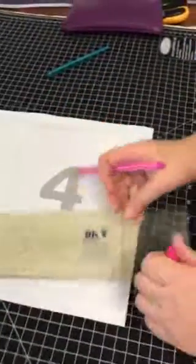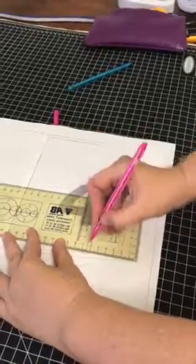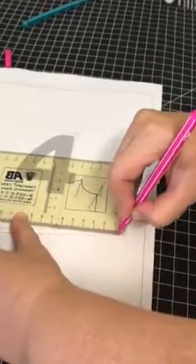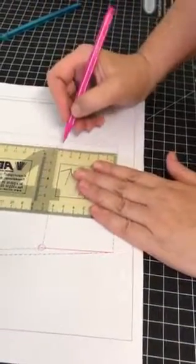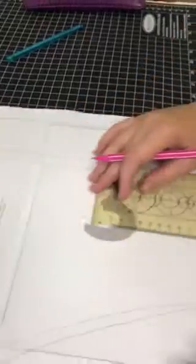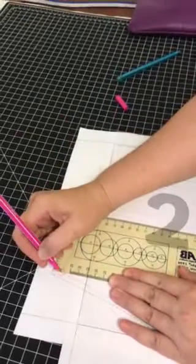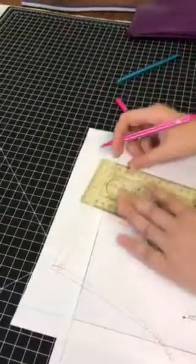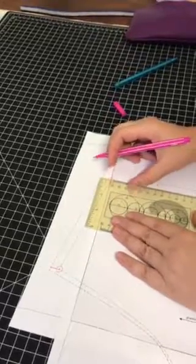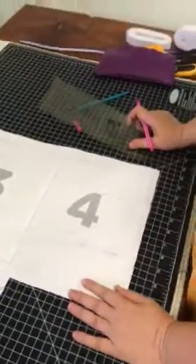What we're going to do now is get our ruler and draw straight down until our line meets the size 5. So I'm going from size 3, which is my width, down to size 5, which is my height. I'm going to do that on all of the corners, drawing at right angles — so the top has got an angled line but that's okay, we just go straight at 90 degrees straight up from here.